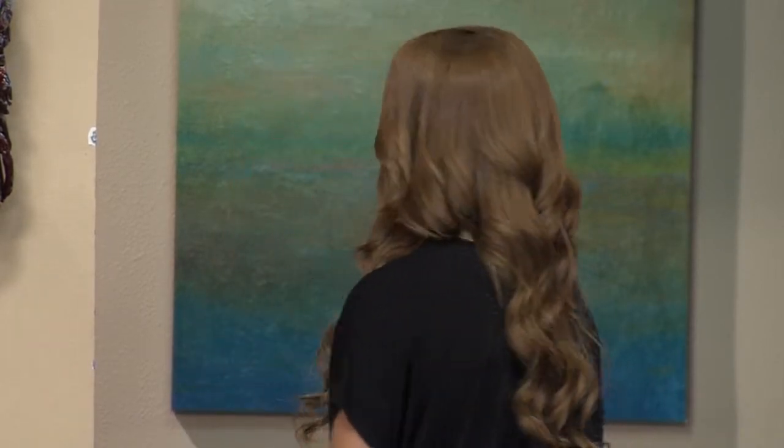We have our last model here. This is Miranda, and she actually has extensions that I did on her. Her hair's pretty short — probably collarbone length — so we added extensions. She was really dark, so we left her base a little bit darker for dimension, more of an ombre, with a nice caramel color. And if somebody comes in with extensions, can they bring them and have you dye them? Yes, and I'll train them on how to put them in. Hers are clip-ins — you can't even tell at all.